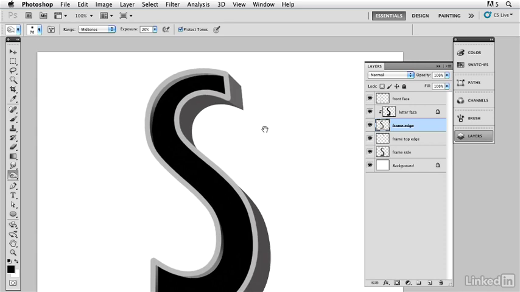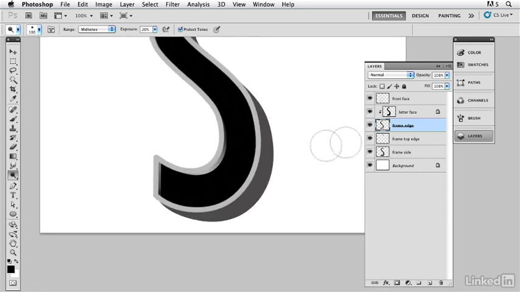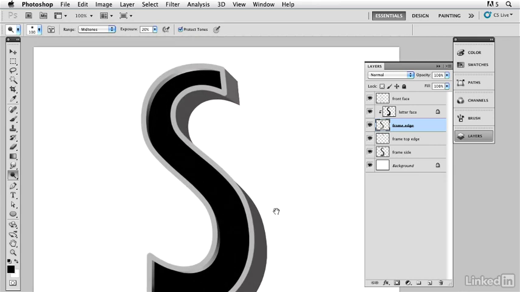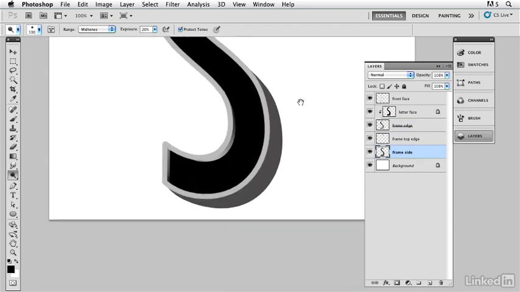So now we've got the highlights to do. So I'm going to go in there and select the dodge tool, and I'm going to add a little highlight right up in here. Let's set this up to our midtones again, and we'll add a little highlight right up in there, just into that area, just like that, and that looks good. So now we're going to go to our frame side, where I'm going to add a little highlight right up into that area, and a little highlight under here, because that's picking up all that street light down below. Get my burn tool, and we're going to add some shadow to that.